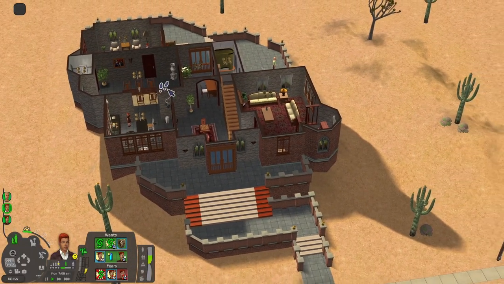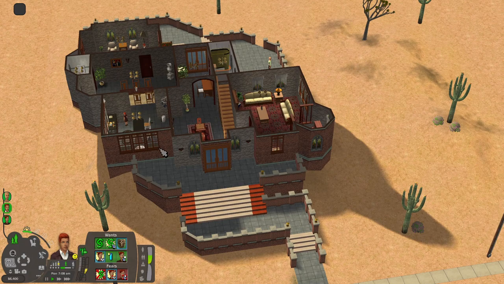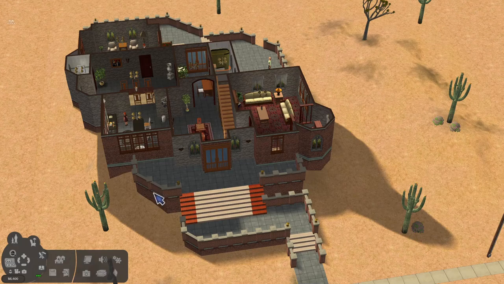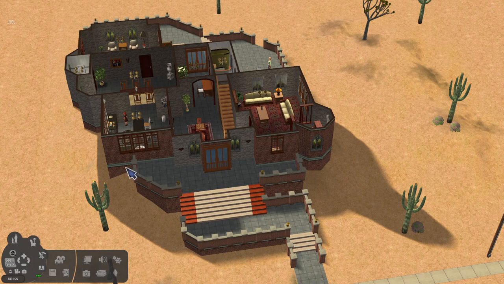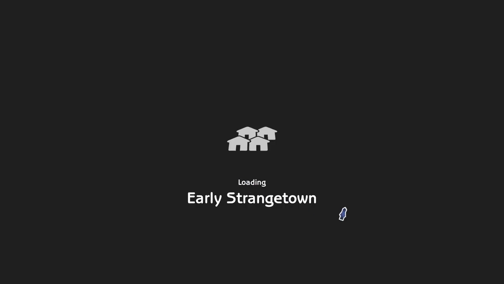Anyway, I just wanted to check, because it's been a while since I played early Strangetown. It's been more than a year. So there is where the torture room used to be, I guess. So anyway, let's pick one more house at early Strangetown. Just one more.